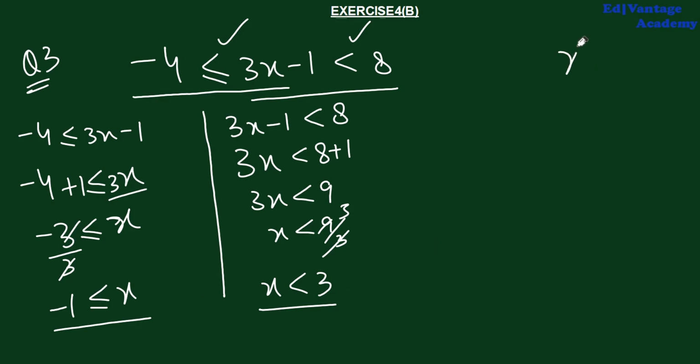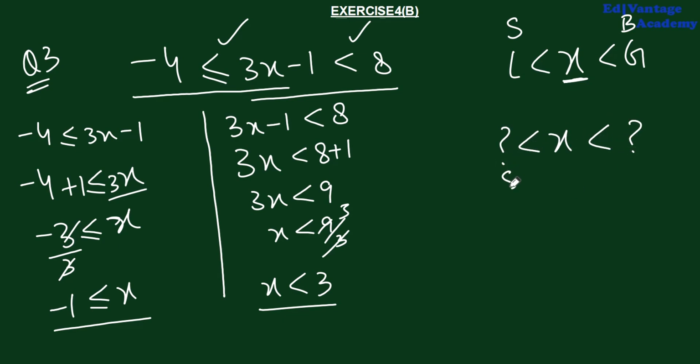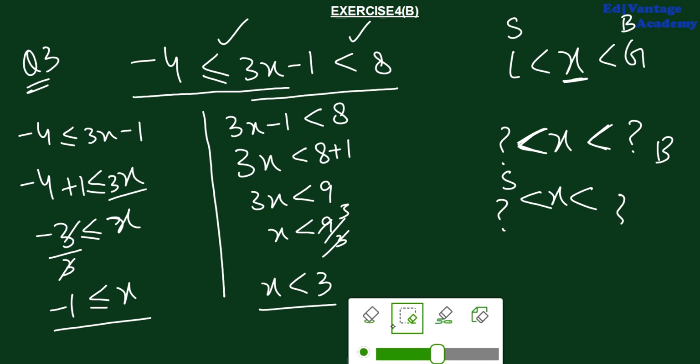You will always get it. x will be greater than some number and x will be smaller than some other greater number. So x is in between. On the left side you write the smaller number, on the right side you write the bigger number, and this will be the pattern. I have put the inequality sign always towards the right side. Remember, x comes in between.